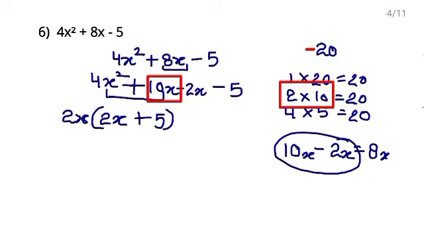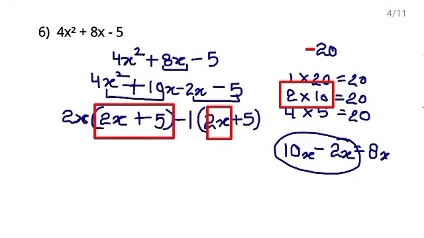So we are not having any variable with this term. Now from these two terms you can take minus sign common, right? Minus 1 common le sakte hain, because nothing is common except this minus 1. So now, as you have taken minus 1 common, the sign of both the terms inside the bracket will be changed. 2x plus 5, right?